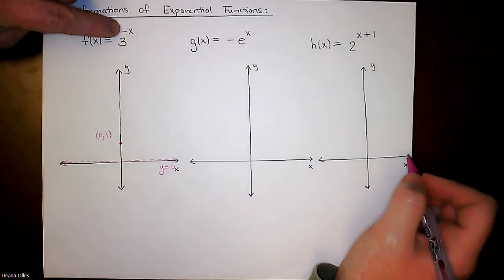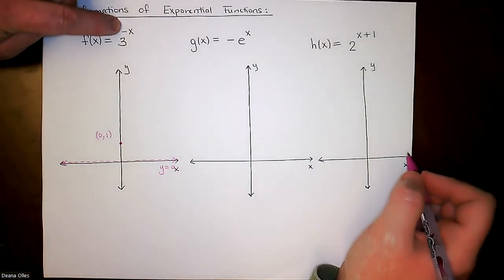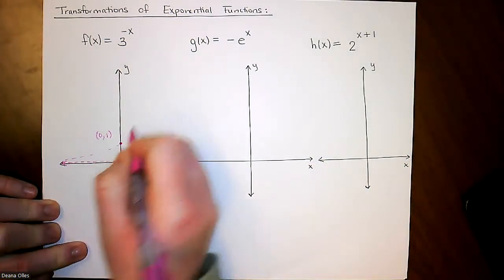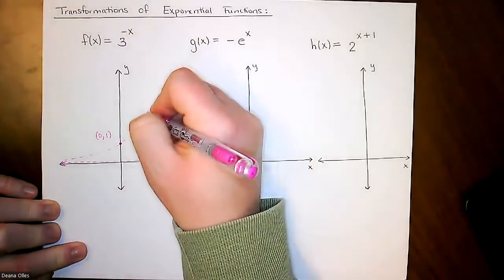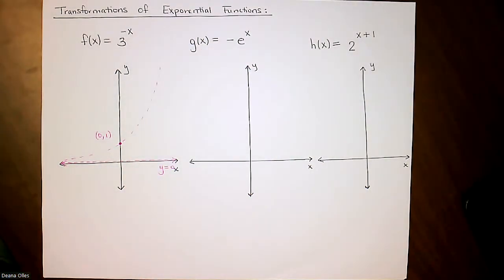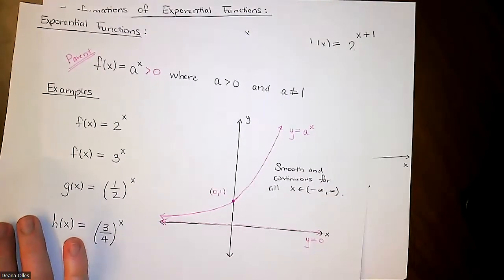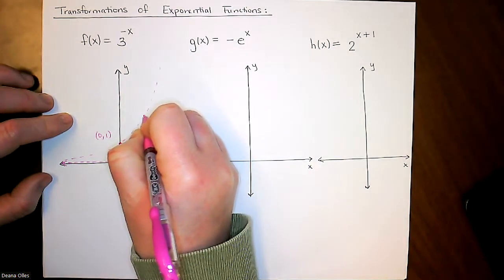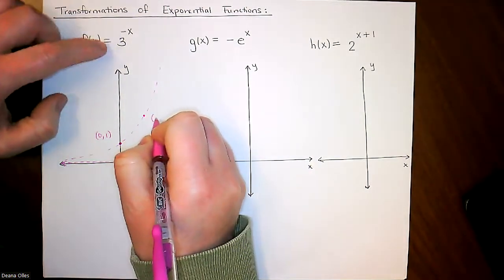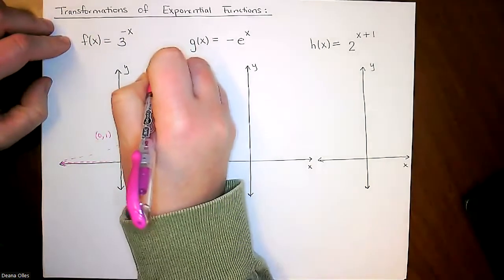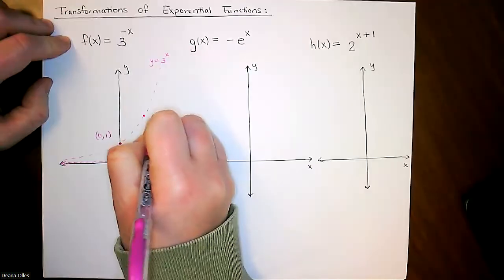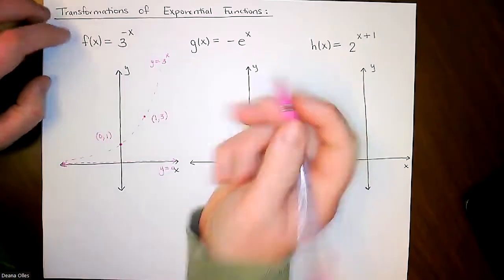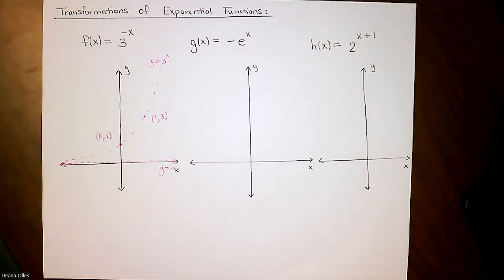Now, if I were to graph 3 to the x, not 3 to the negative x, 3 to the x would look like this, and I'm just trying to lightly do it for myself. Right, because by definition of the exponential function, that's the shape we should have. Now I can plot another point there. If I plug in 1 for x in 3 to the x, 3 to the first power would be 3. So I'm just lightly graphing that for my own reference.